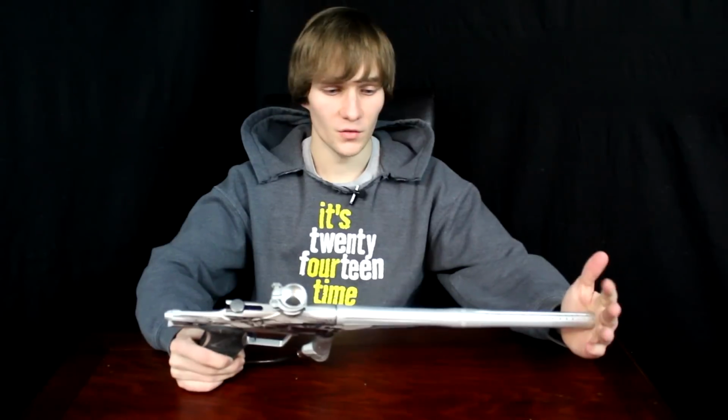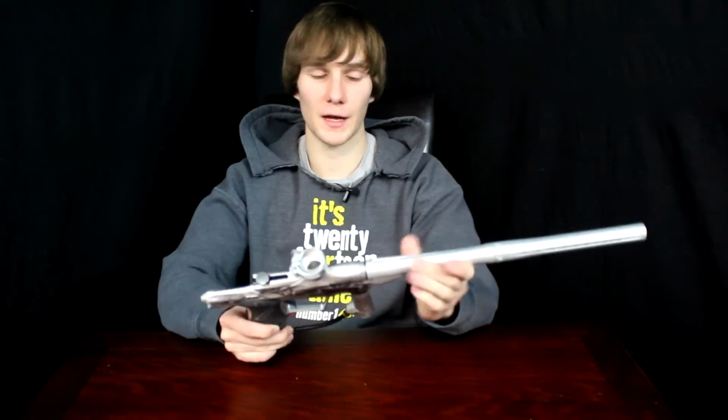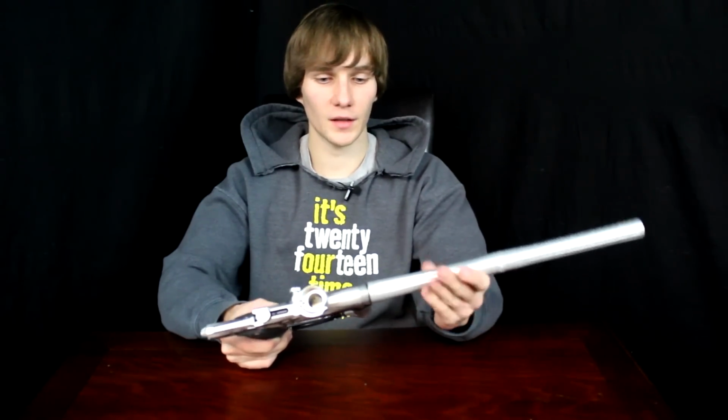So first things with the barrel, I'm just going to do the whole entire gun. Barrel, it's a 6.89 Shaft barrel. If you guys know how I feel, the Shaft barrels are not that amazing. They're not that great, but they're not that bad. I mean, for real, it's a stock barrel.